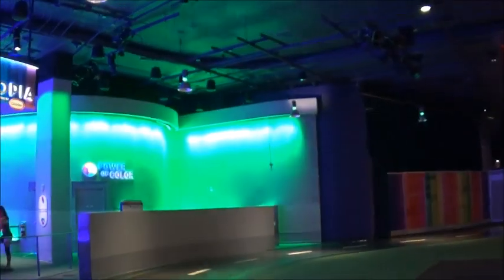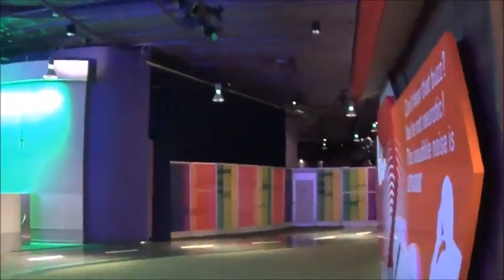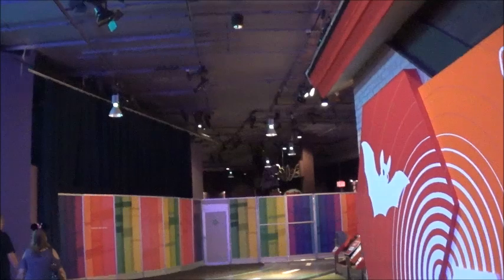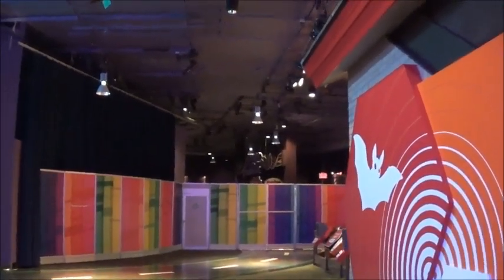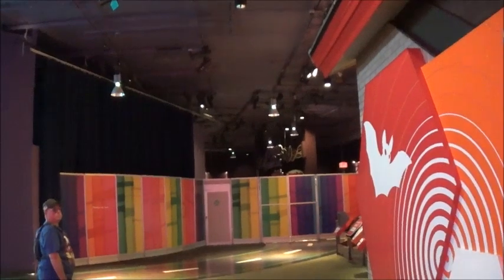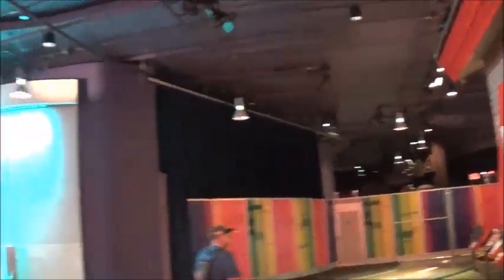Now, before I do the last one to show you, Colortopia, Innoventions used to be a lot bigger. And you still see over there, above the wall, the Sum of All Thrills. Maybe too dark over there for you to see. So it looks like all the stuff that was over there for Innoventions is still there. I don't know why they just left it. I never filmed it over there at all, unfortunately, or really took any pictures. I walked through there a couple times, but never interacted with the attractions, which I regret.